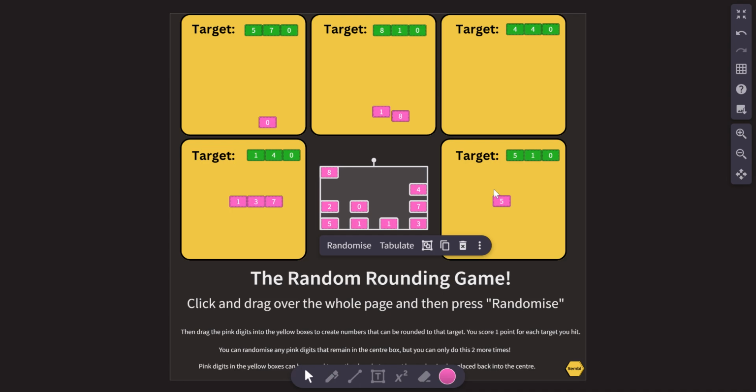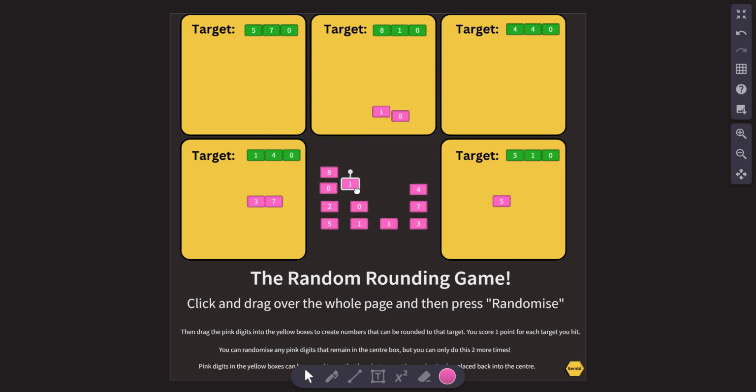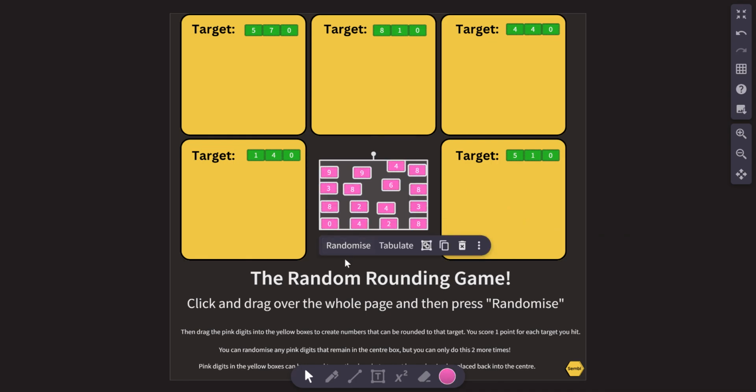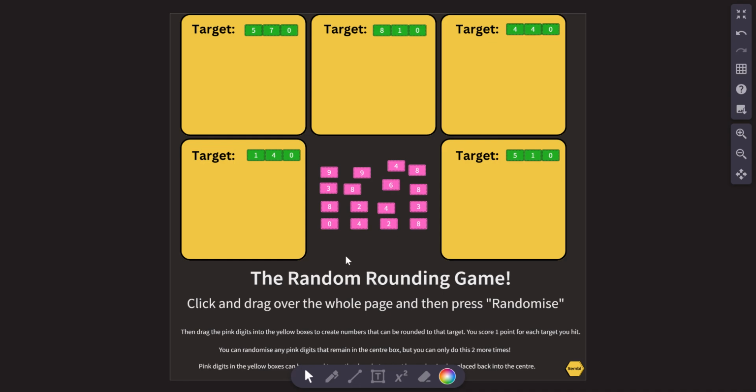Now, if you're playing this with the kids and you're on the big screen, what you might do is start with all the digits inside the middle and then randomize them and simply ask the students to do their best with what digits they have. So let's say we randomize all of these, and then we get the kids on paper, on vertical whiteboards in small groups or pairs to use those digits as best as they can to score as many points as possible. And then, of course, they can share, look at each other's work, and you can do it as a teacher as well and see who can get as many as possible.